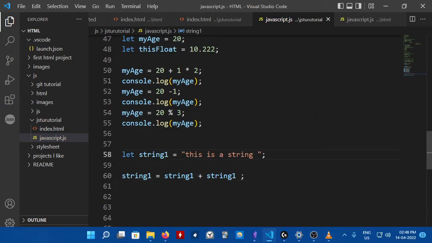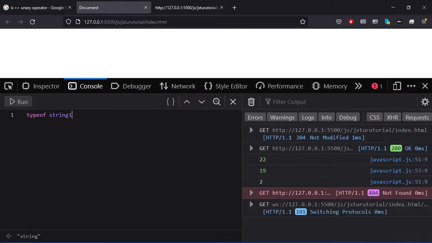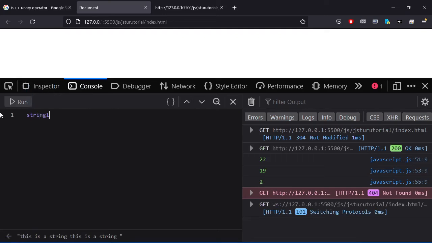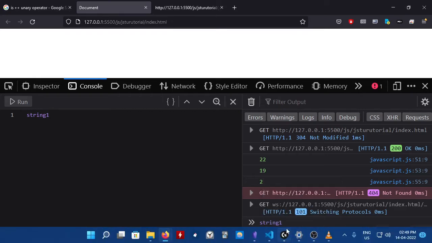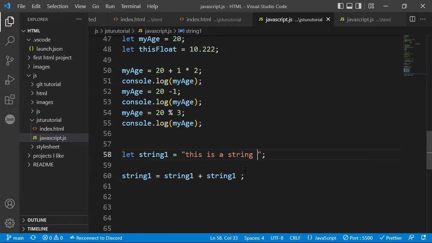Let's give it a space and string one. Okay, we have concatenated string. This just added at the end of this string one. We just added string one to string one again. That is why it's displaying this is a string, this is a string.